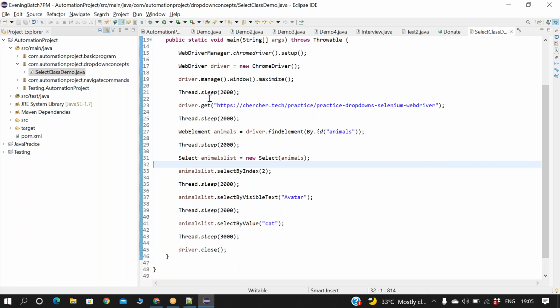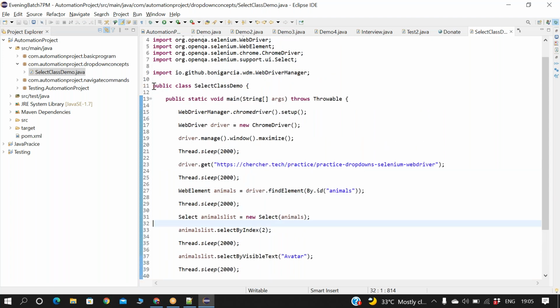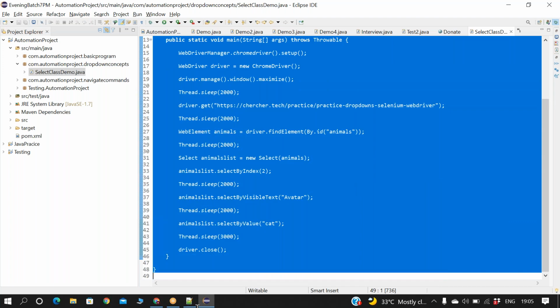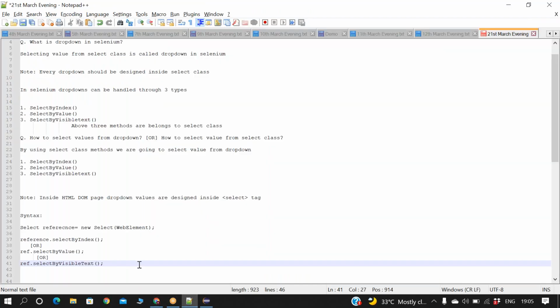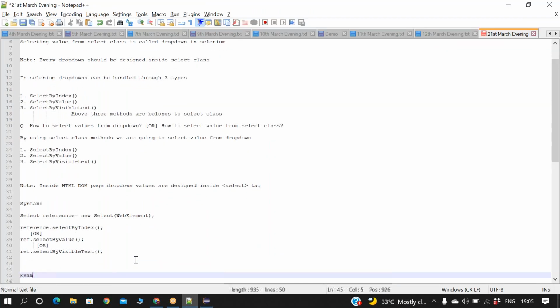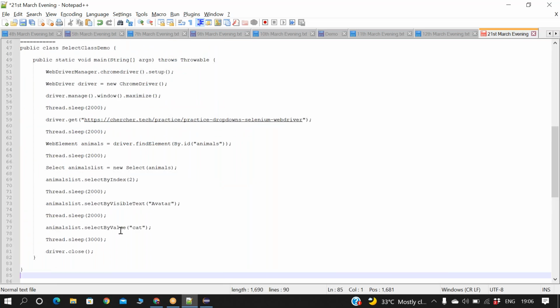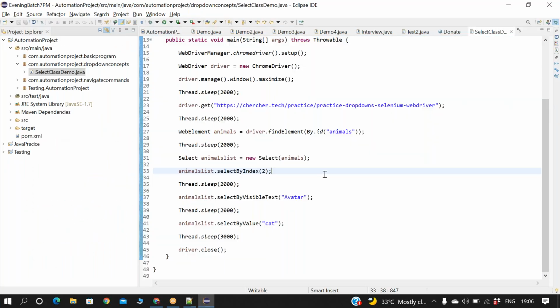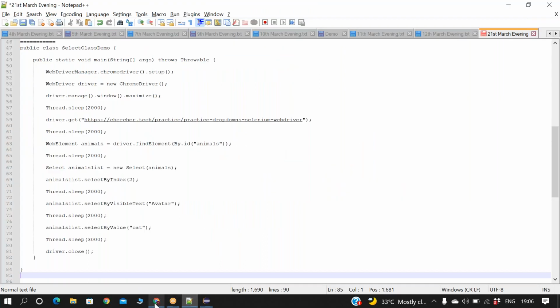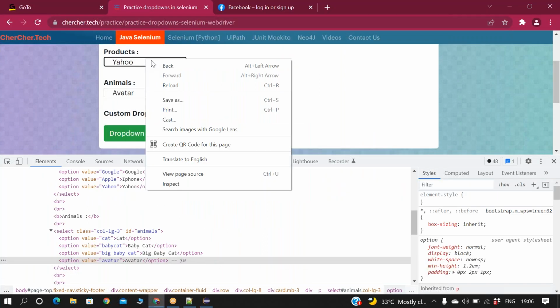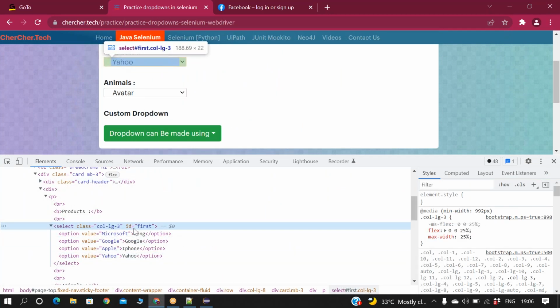Okay, I'm going to copy this code into the notepad. Now I'm going to use the same select on this drop down, or we can go to Facebook also, no problem. For this, we need to select first.